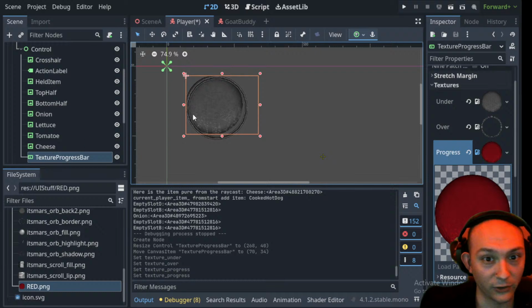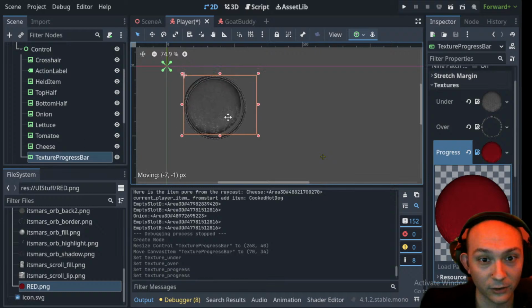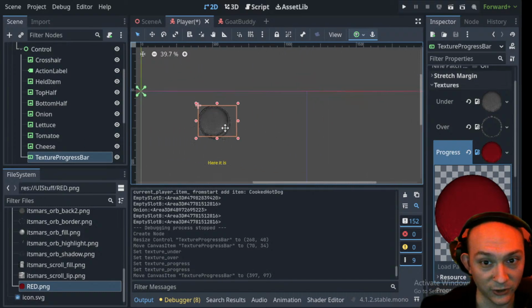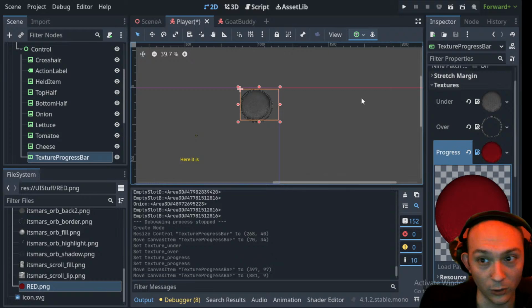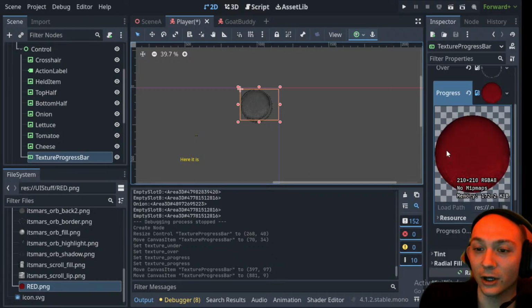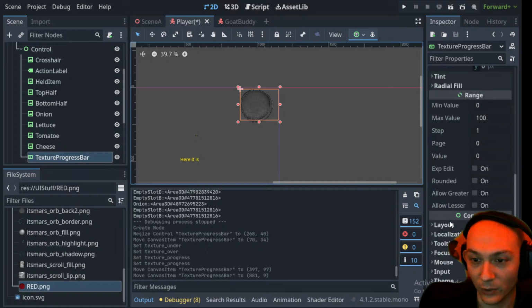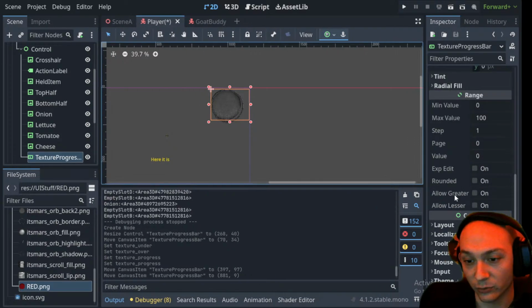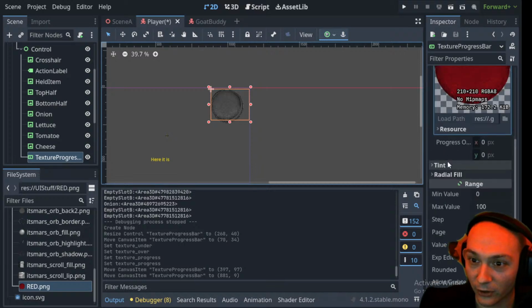So then we'll go back to Godot, and we'll put that as the progress. And I don't know why they're out of sync right there, but we'll get them in sync. And where should it go? Over here. The stretch. How do I tell it not to ignore size? It should be somewhere in here, I'm sure. We'll figure it out.